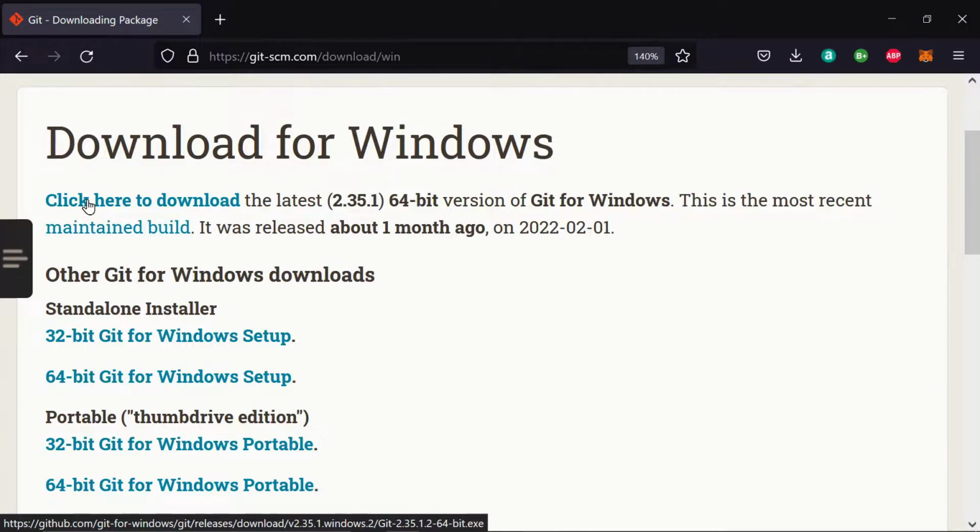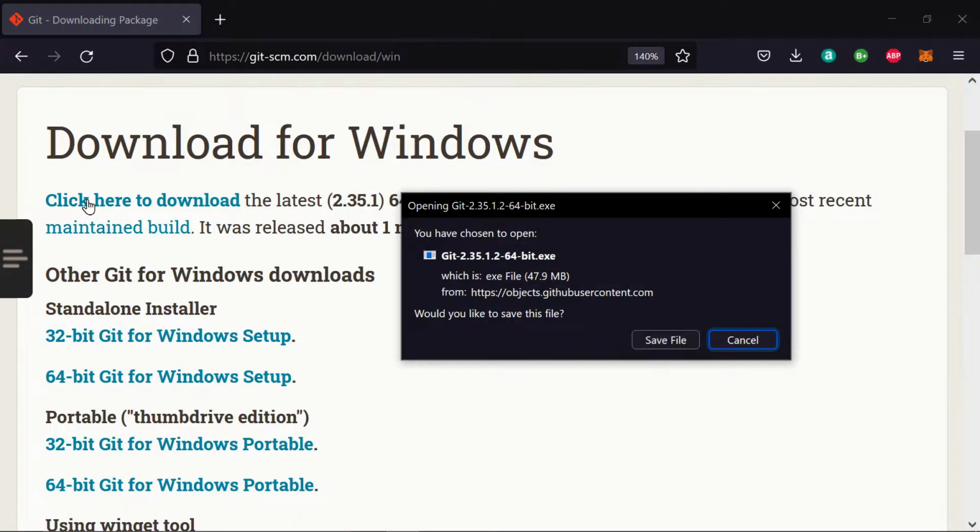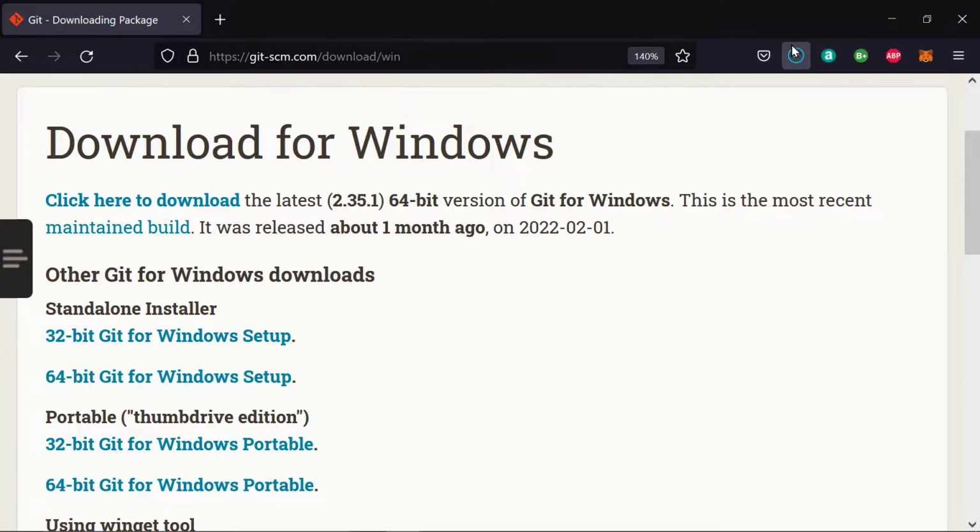You can click to download that version of Git for Windows. This is going to download a Git followed by the version number, followed by the bit version, which on my computer is a 64-bit .exe file. So save the file and then open the file.